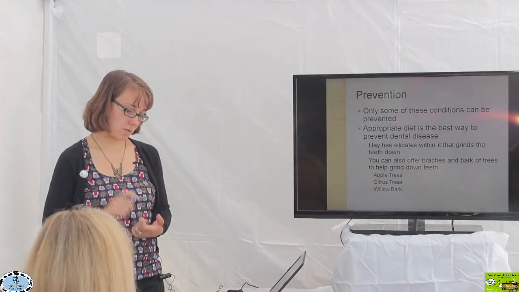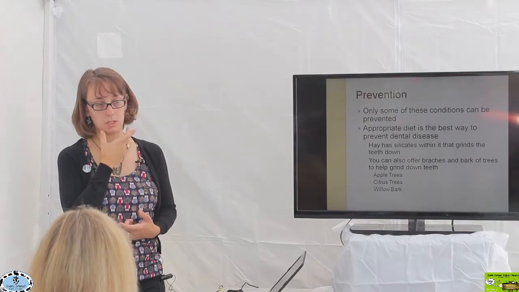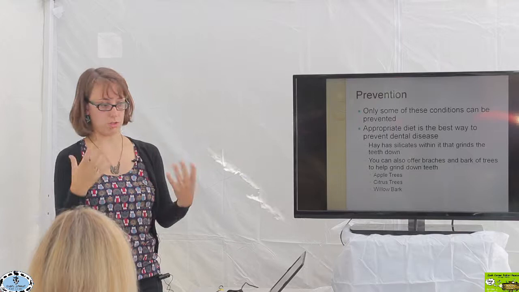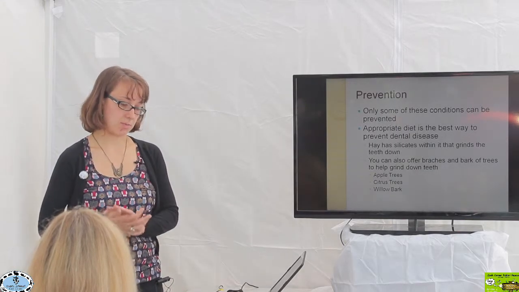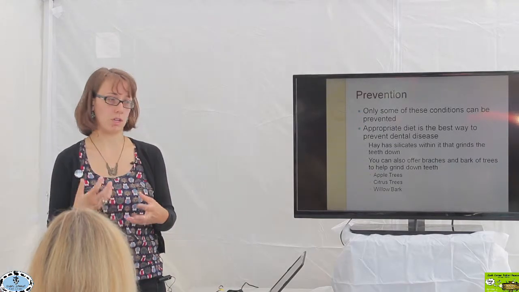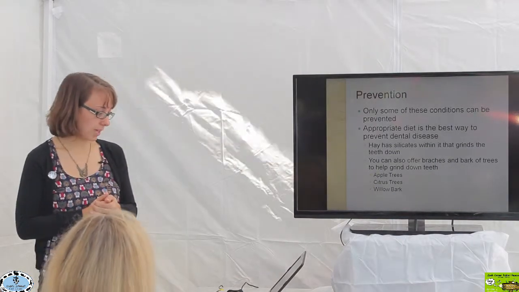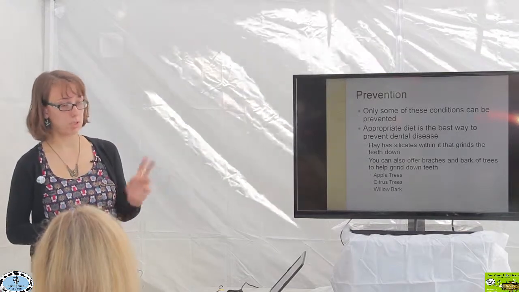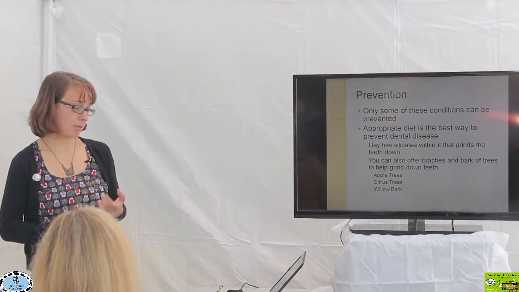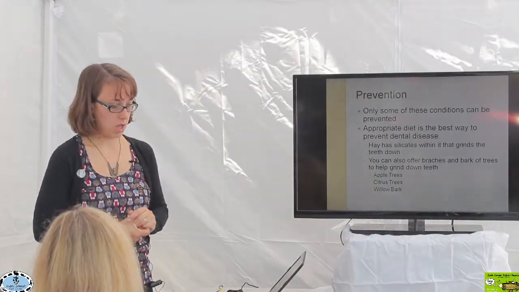When we have rabbits who have molar and premolar problems, cheek tooth problems, where their molars are just always growing really tall, and maybe they're eating okay hay, then sometimes we're also trying to add other things in that are really hard for them to grind their teeth against. Things that can be helpful would be the branches or the bark of different types of trees, ones that are okay for rabbits: apple trees, any sort of citrus trees, and willow bark is another good one. All of those are healthy and appropriate and not going to cause any sort of toxicity.